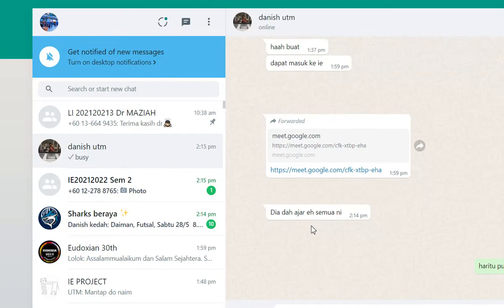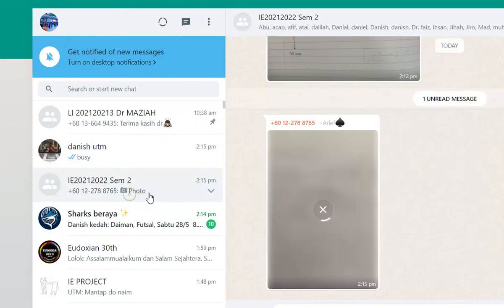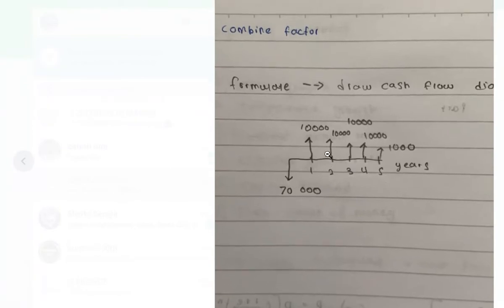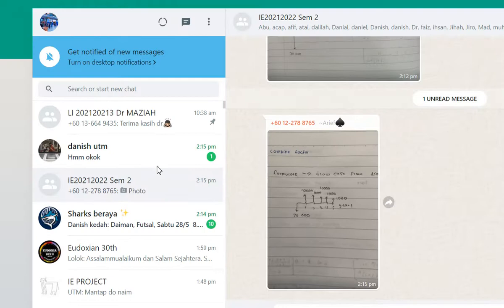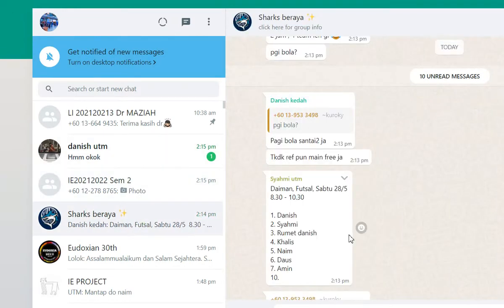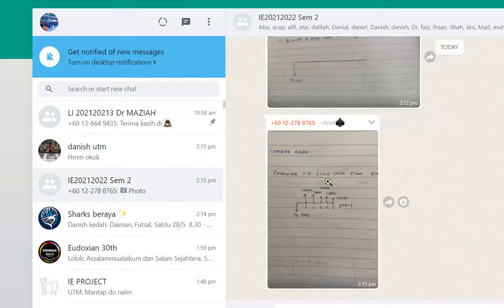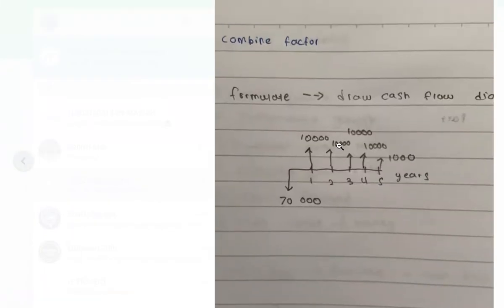Alright. So Arif, dia tak boleh buat satu-satu macam gitu. Dia kena one block. Dia kena panjangkan sikit. Awak buat one block, starting from the start until the 5th year. Awak buat one block, lepas tu kat situ we can put that as A1. So Arif, yours is A1. A1 equals to 10,000. Alright?